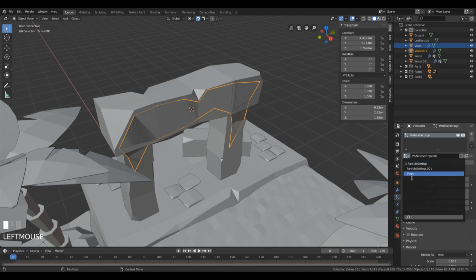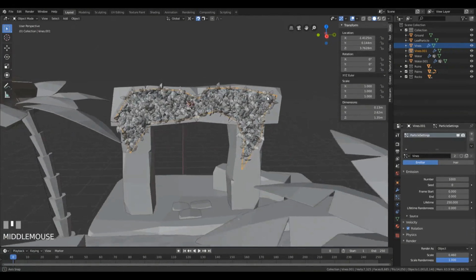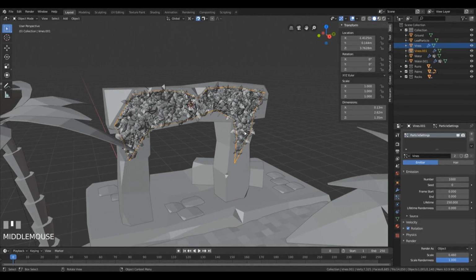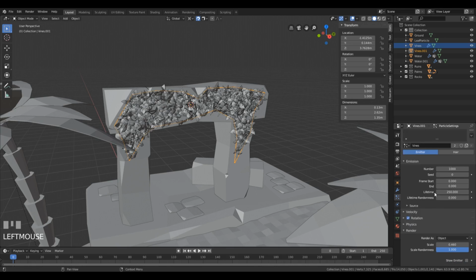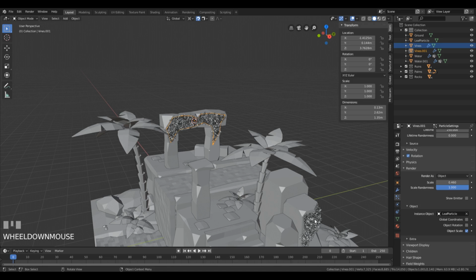And here you can see there is a vines particle settings that we defined on the first object, and if you click that, works like magic. Right away you can see there are leaves all over this object, and this is basically ready. And all the settings are exactly the same as on this emitter before.